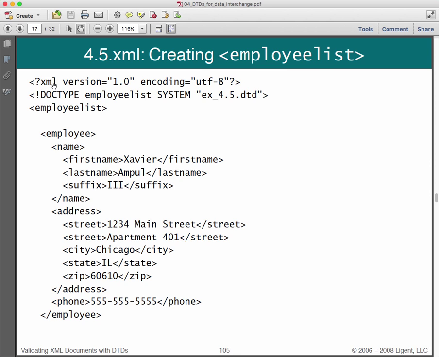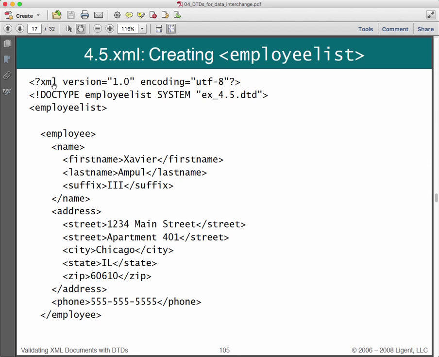So the DTD file that we're pointing to is a new DTD file, which of course has the new statements in it. We've also changed the root element name, because instead of having just a single employee, we're now conceiving of this XML document as an employee list. So the root element name is employeelist, and you see that appearing on the doctype.